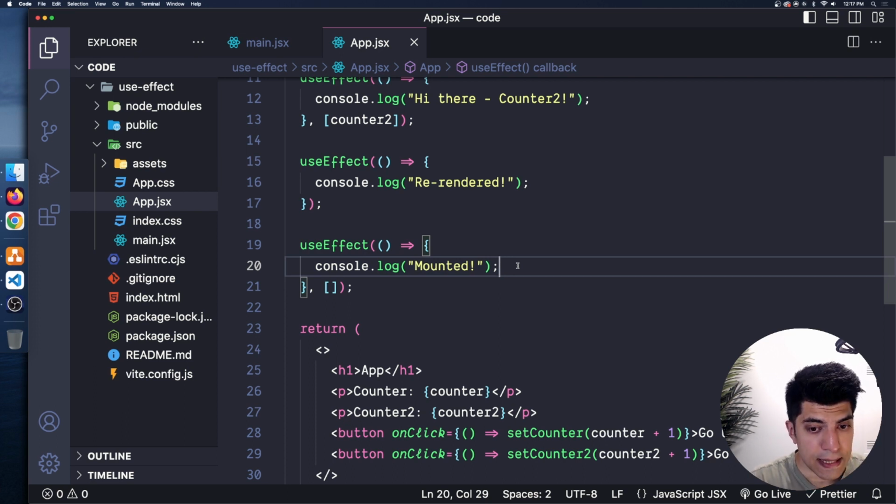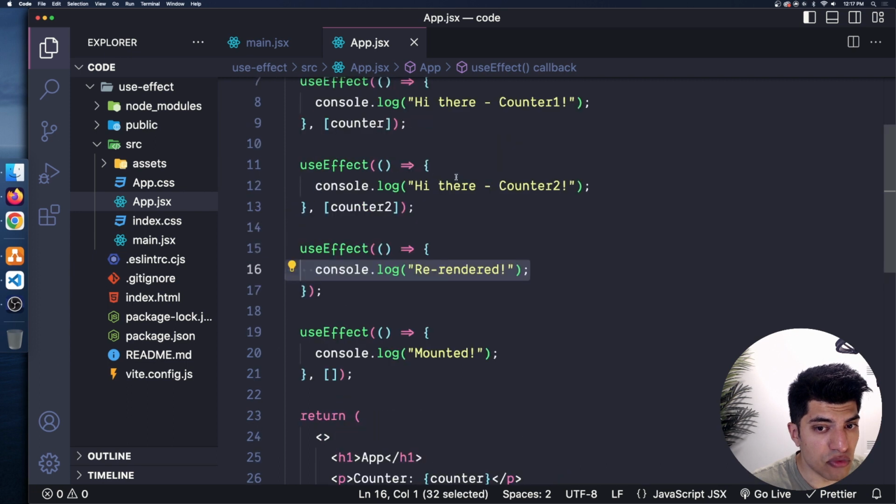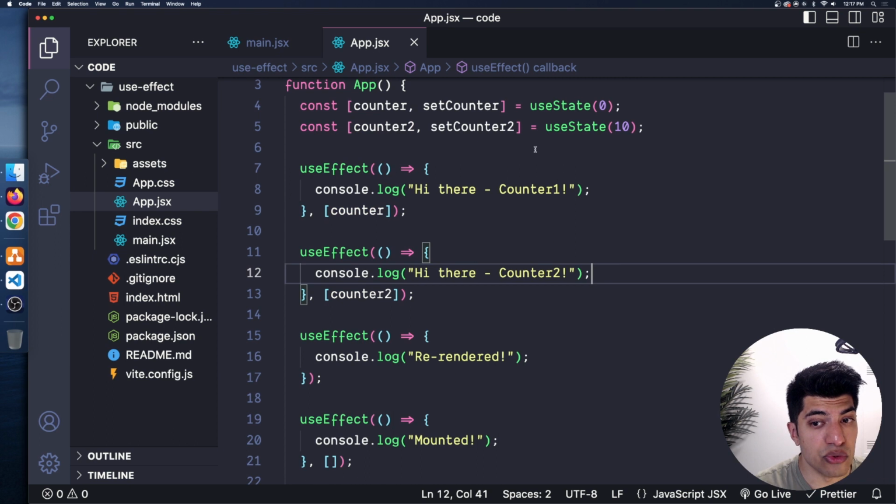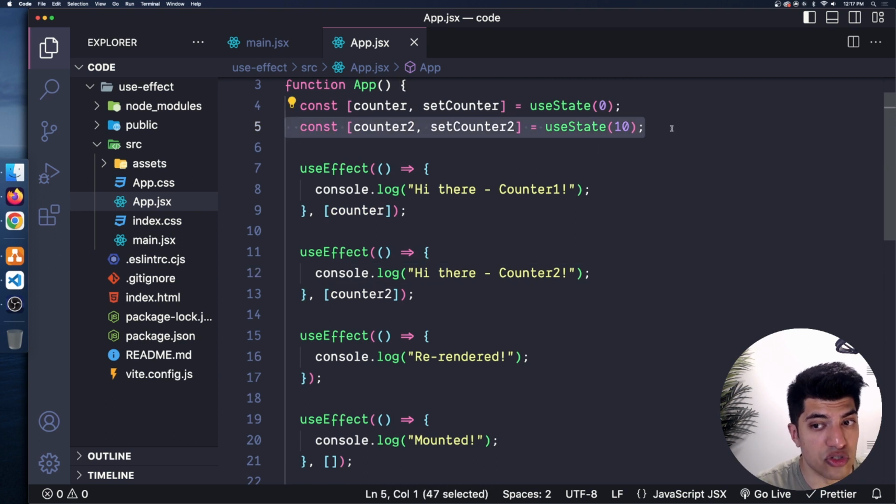All right. Now, this is called a side effect because these are things that happen outside of React. If you think about it, here we're interacting with a console. If we were fetching something, we're interacting with a third-party API. If we're doing something like an intersection observer or timeout, we're interacting with the DOM directly, and React doesn't know about that stuff, right? It only knows about the stuff inside of here. That's why these are called useEffects, unlike a useState, which React does track for us.